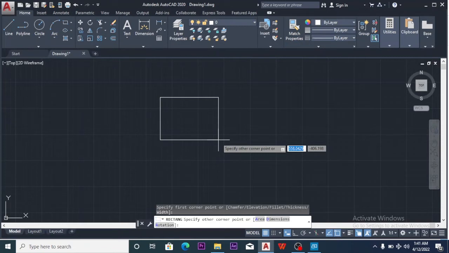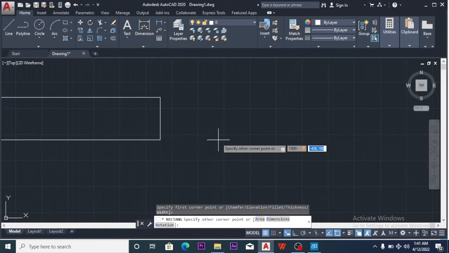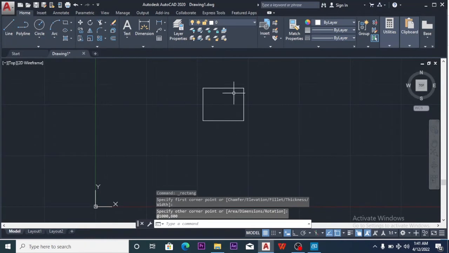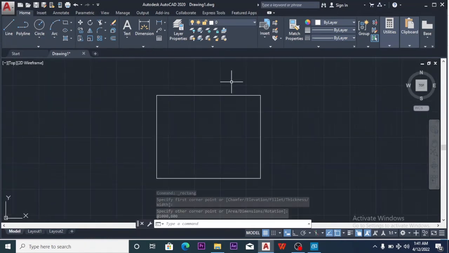The way AutoCAD understands is that the first one you enter is on the x-axis, which is the length, and the second one is the y-axis, which will be taken as our width. So I will type in 1000, then tab on the keyboard, then I'll type in 800, press enter, and a rectangle is made.